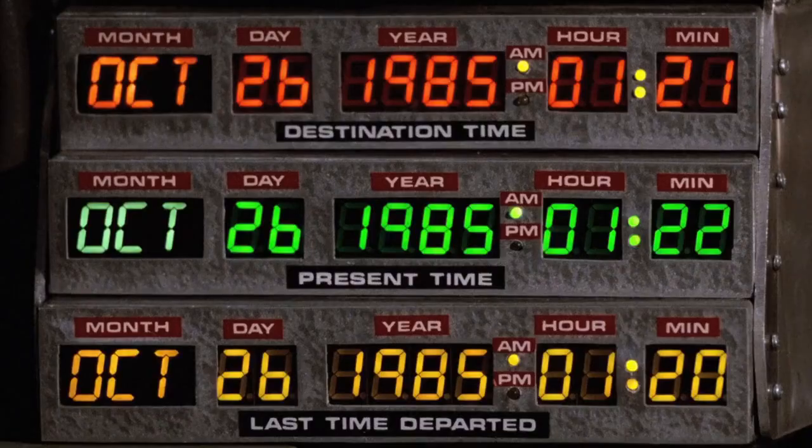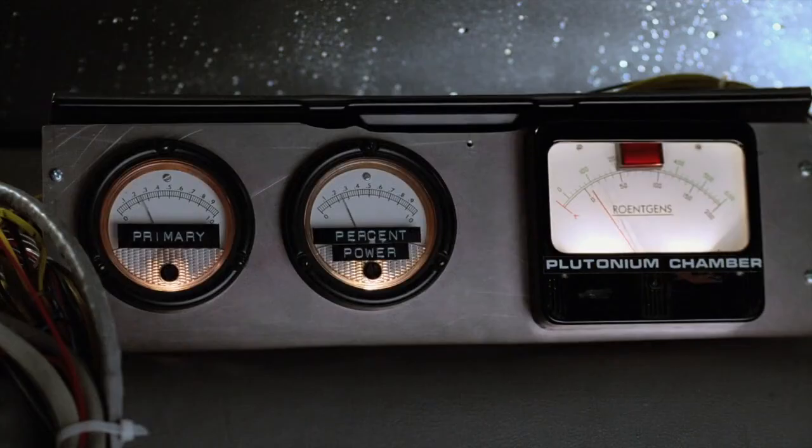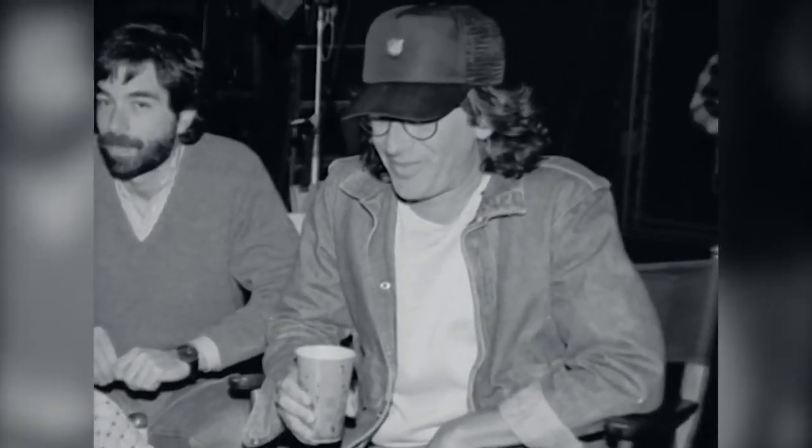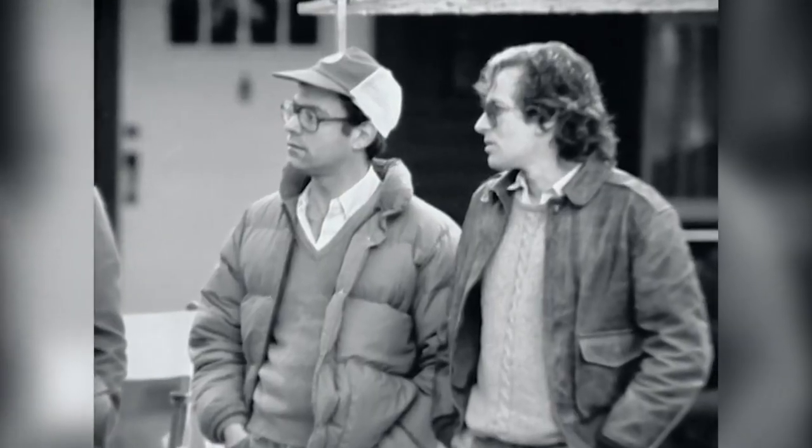The interior has a lot of functionality, as you know. One of the iconic pieces is that lever that he hits that turns the car on and off. We found that at an auto parts store; it happens to be a battery cleaner. Everything had a reason. And just before we shot, Steven Spielberg called us up, said, bring the car. And we went over every story point that had to do with that car. He wanted to make sure that we had it in there before he greenlit us to go.